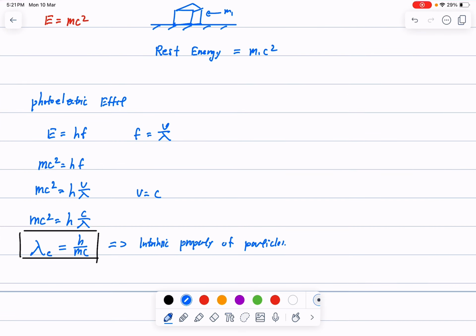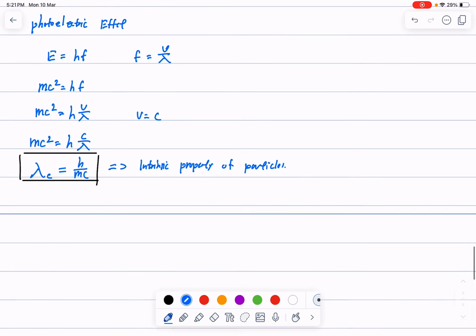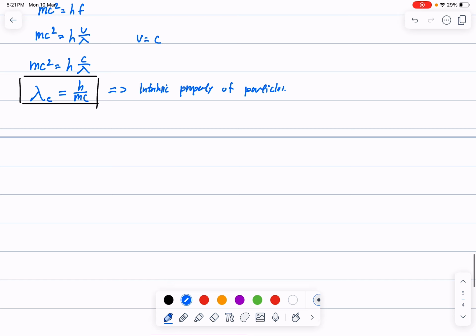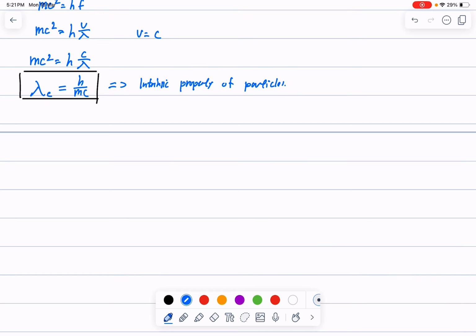And if you get smaller than this wavelength or greater than this, well, if you get smaller than this wavelength, that means you have to go beyond the speed of light. There is destruction or creation of particles, which requires quantum field theory, I believe. Not going to dive into here today. So I'm now going to talk about de Broglie.